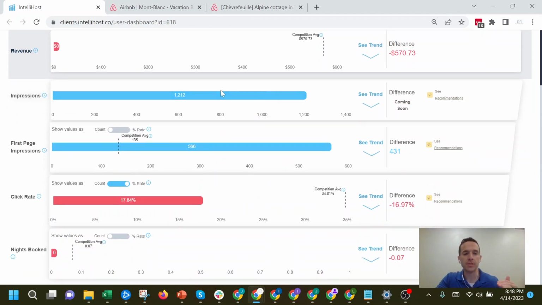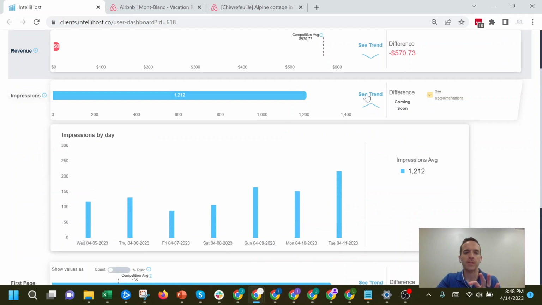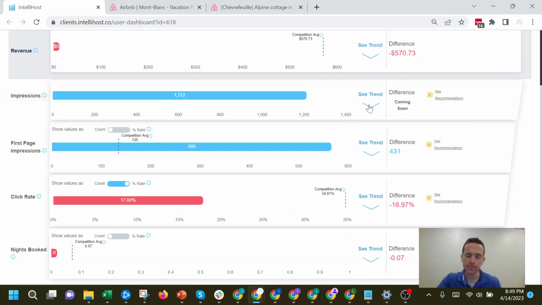The first metric being impressions. Now, we don't yet have a competitive metric for impressions, so we don't have a benchmark there. But what we can do is still see her trend. She looks like she is growing in impressions, so that's a good sign. She's getting over 100, 150 a day. Now she's up in the 270 impressions per day, so that's a great trend and pretty strong.